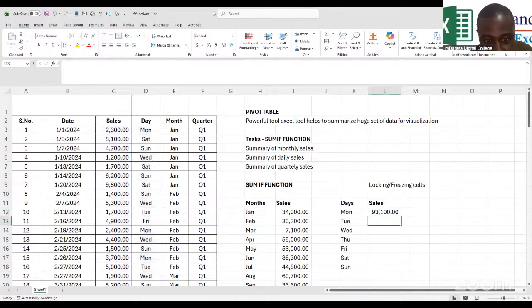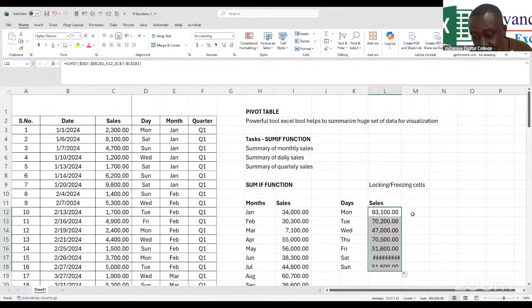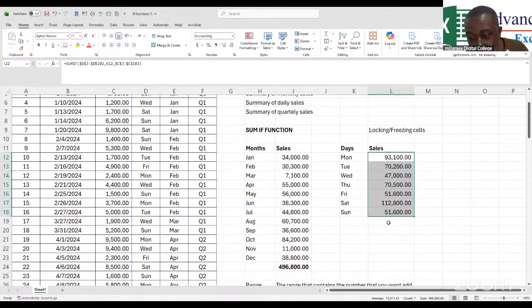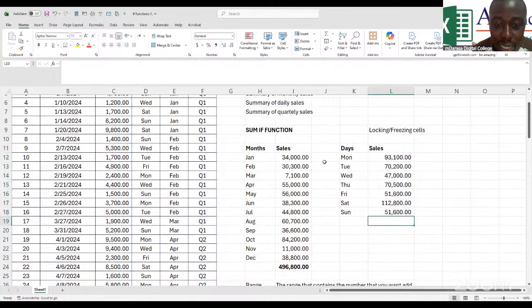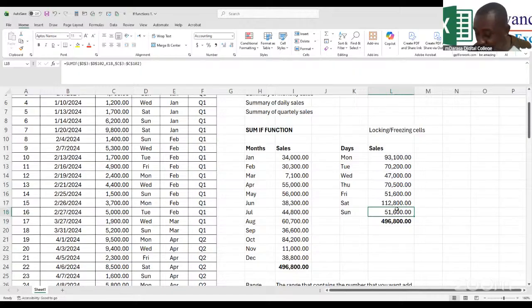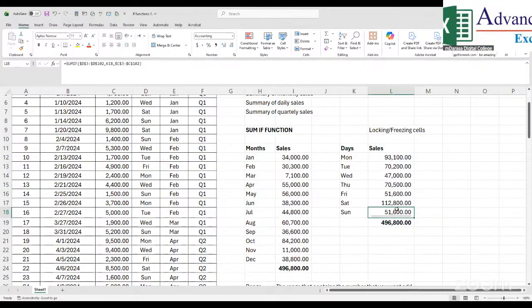So once that has been achieved, this is what we're going to do. We just drag it all through. So that at the end of the day, if we get the summation, by now I know you have mastered the shortcut of determining the total. Else, equal sign. We must get the same values here. So we have Wilson and Ajaka.